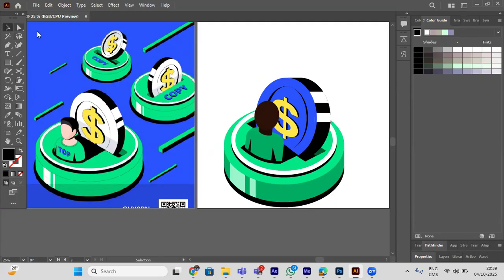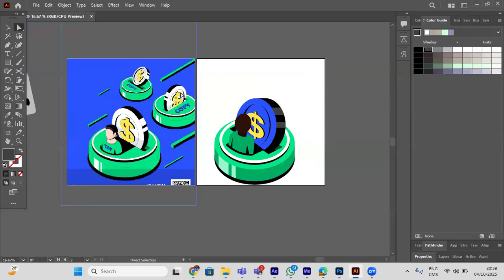I feel this particular shine is too white. So let's go for something. This feels a bit more natural. So yeah, you can refine this a bit more if you want.